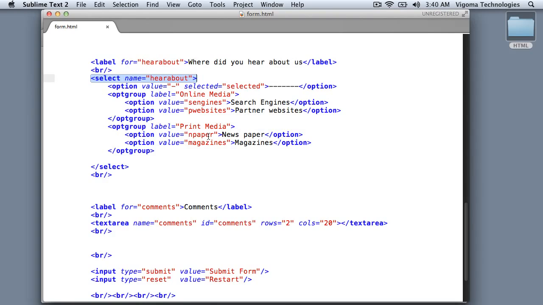Now, select can take attributes like name, size and disabled. Now name is to specify the name of the tag, and size accepts a numeric value which is meant to specify the number of items to be shown in the select drop down, and disabled which is applicable to other tags also, is used to just disable the complete tag.